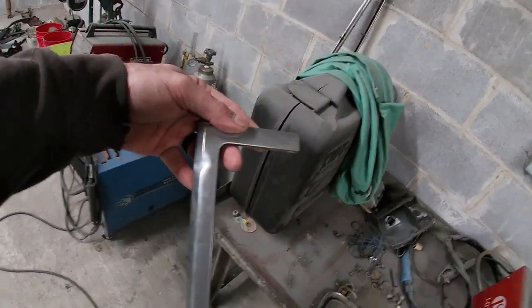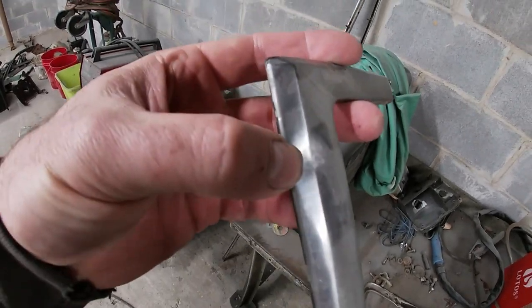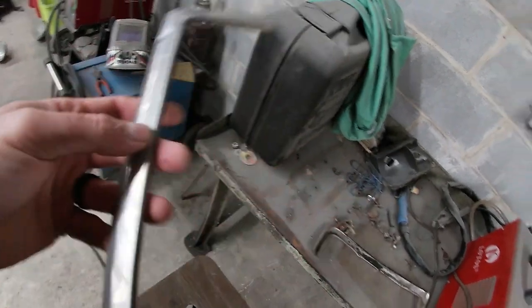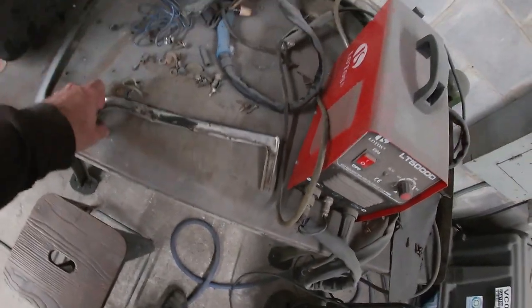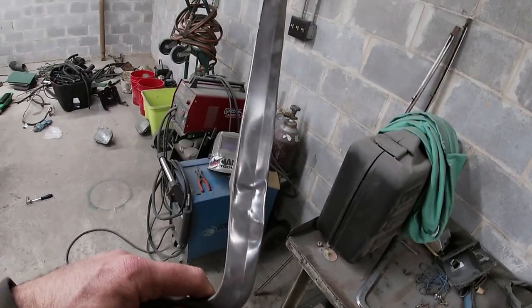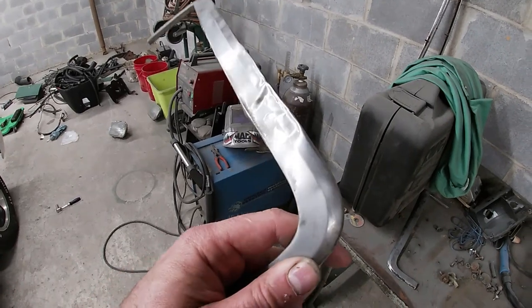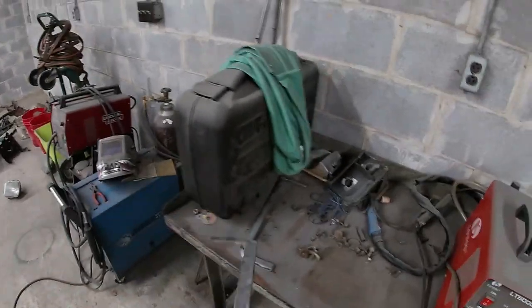This is the passenger side. It's got a little dent in it right there, but it's not too bad. And it's got a little ding right there that I don't know if I'm gonna be able to fix, but we'll try. And then this is the driver's side. And it looks like hammered dog poop. So speaking of hammers, I'm gonna take that and try to straighten it out as much as I can, make it look halfway decent. I'm gonna show you a little technique I got for doing that. And we'll get that knocked out.